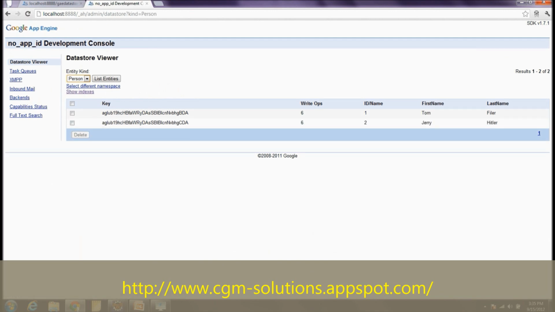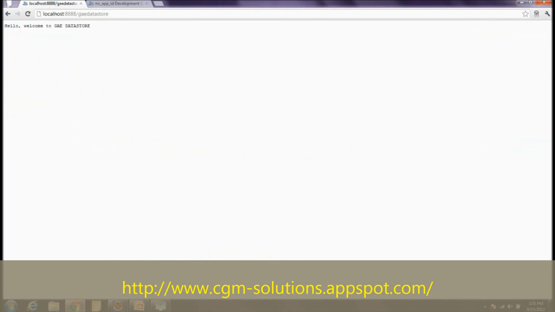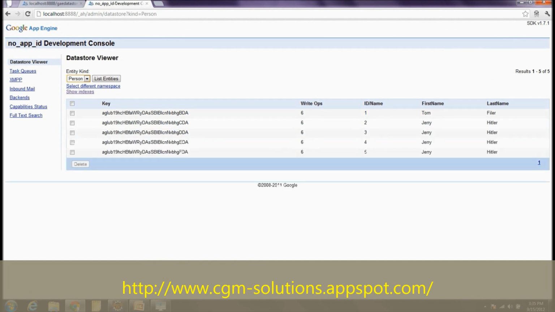It has been created as a different entity with Jerry as first name and Hitler as last name. Like this, we can create multiple entities. When we invoke the application multiple times, we can see the same record has been inserted thrice. We are not sending any identifier to the entity, so the entities have been duplicated.